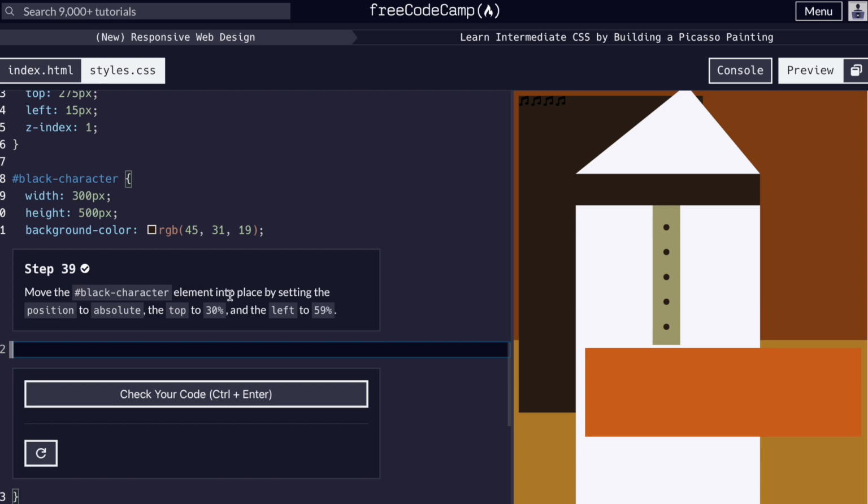Move the black character element into place by setting the position, the top, and the left.